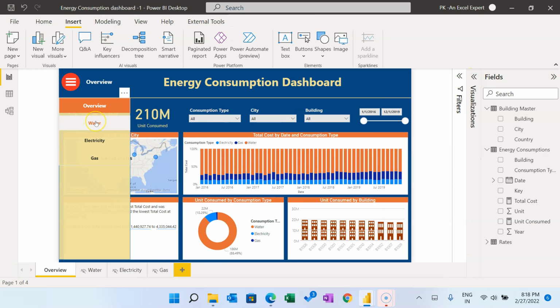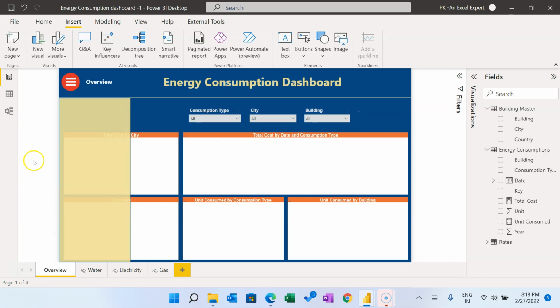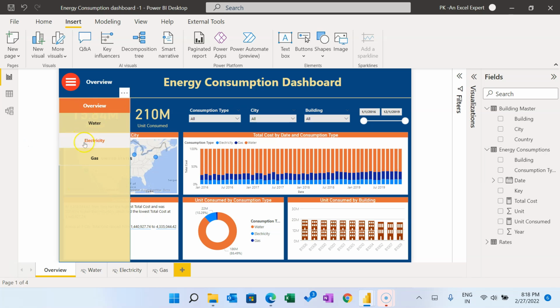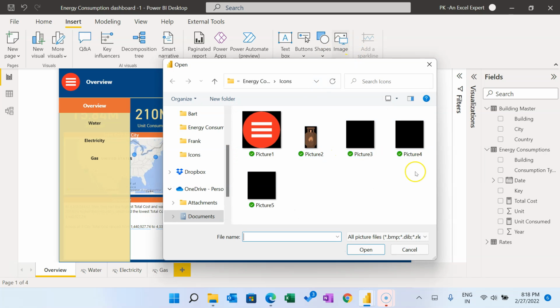Now if I click here using the control key, because I'm in the Power BI desktop application, you can see it will take me to the Barter page. So navigation is working. Alright, we can put some icons here in front of this navigation. To put the icon, I'll go to insert and insert the images. So we have the different images here. Let's insert these images one by one.